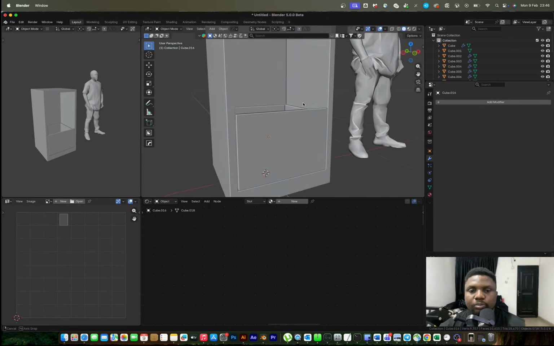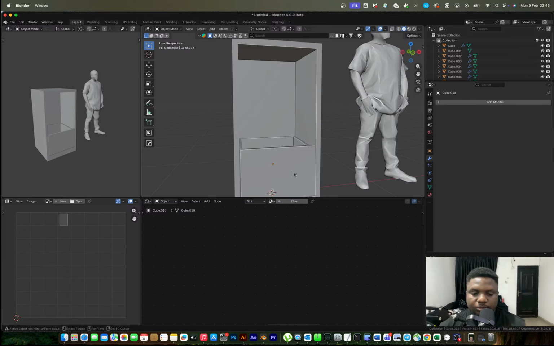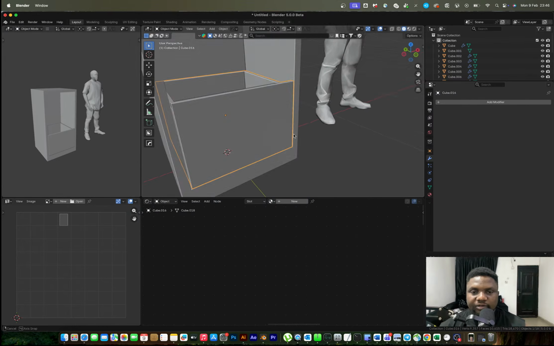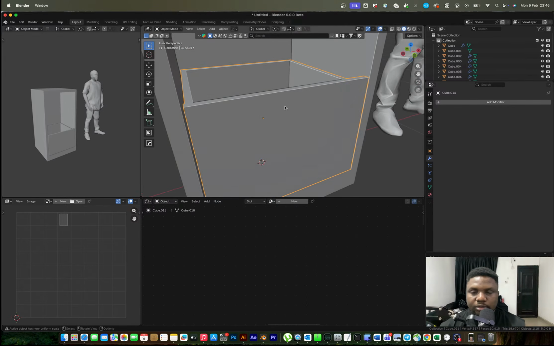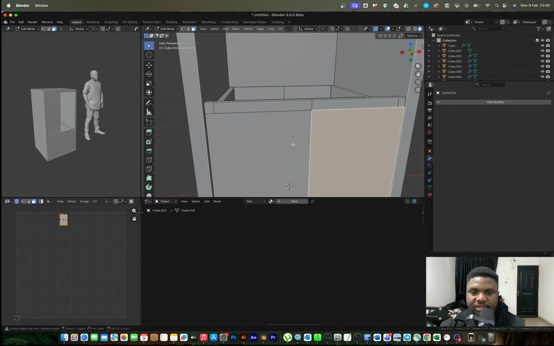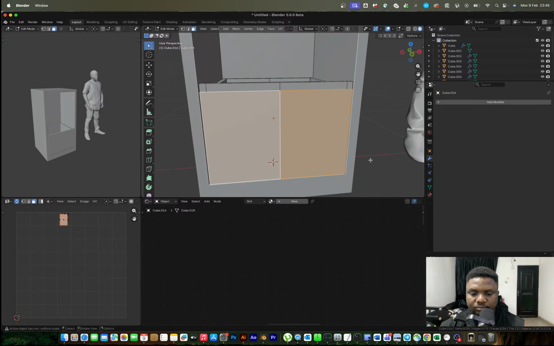Okay, maybe for this top part, they're literally going to just be normal. Then for the down one, I want that to be opened. So let me first of all create the handle.